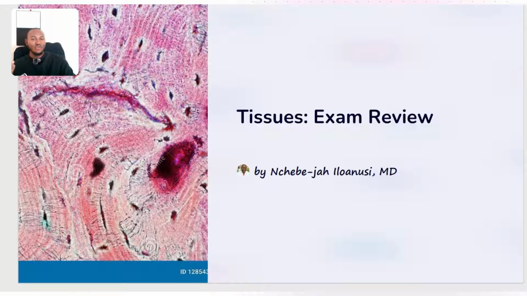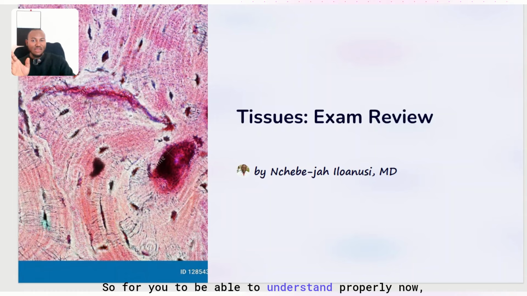Very, very important. So for epithelial tissues, cells are slightly packed with base avascular. Now, in terms of cell arrangements, if you look at it, you will see sheets of cells, scattered cells, bundles of fibers, and neurons. So we look at questions, right? So I put everything down here, so for you to be able to understand properly. Now, what are you supposed to know for your exams?